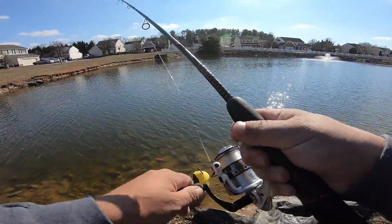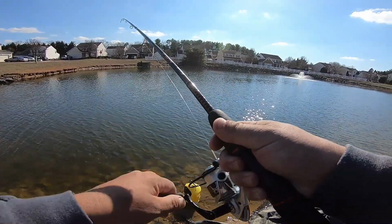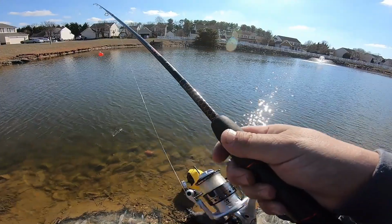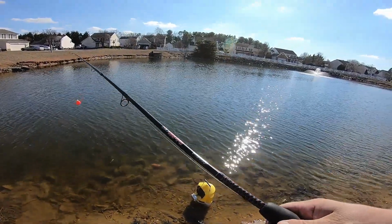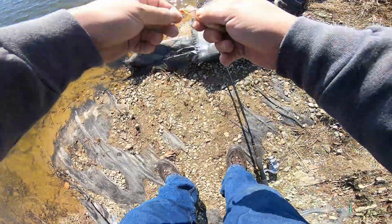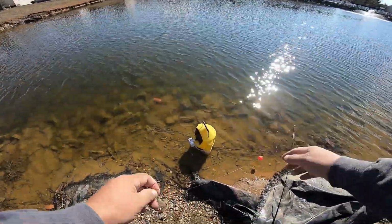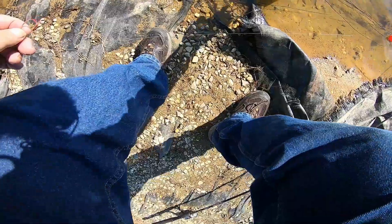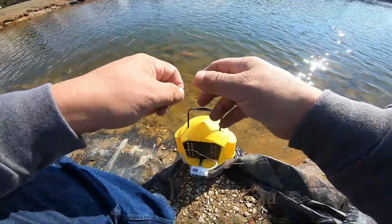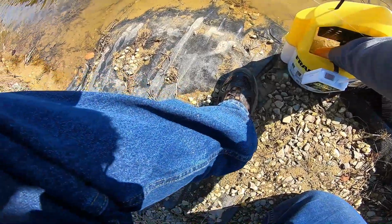All right, so we're gonna bring in the bobber that's on the spinning rod, and we're gonna try to put a little bit livelier minnow on there. Let me see how this one's doing right now. Yeah, this is about had it right there. But we'll toss that one over there. It'll be turtle food. And then we'll keep an eye on that bobber that's sitting out there.